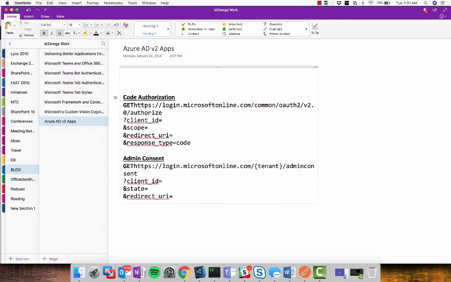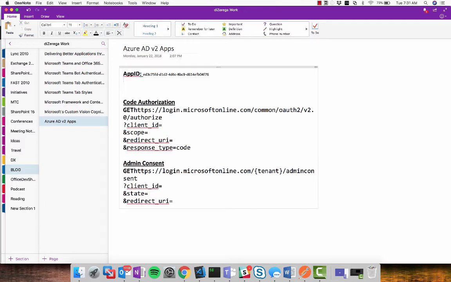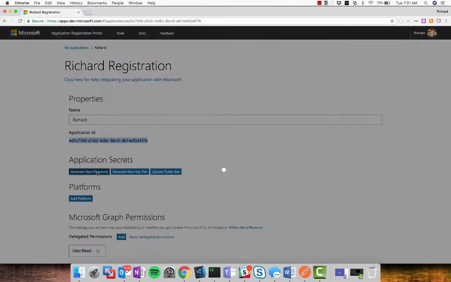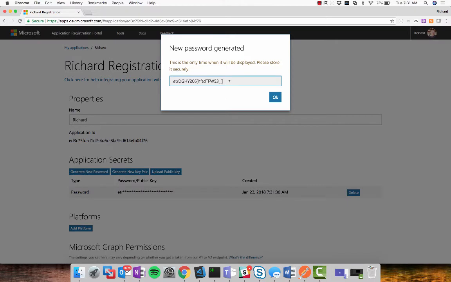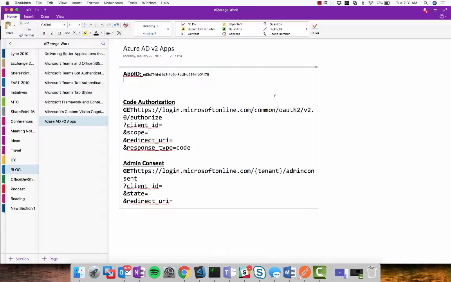So I'm going to capture a few of these things. I have a little OneNote here that I'm going to capture some things in. So we'll just say app ID, and we'll paste this in here. And then the other thing we're going to want to do is generate a secret for our application. So we'll go ahead and say generate secret. If you've never used this before, you need to copy it because you can never display a secret again. So make sure you get it captured when you do this. You can certainly generate new secrets, but my tip would be to do it there.